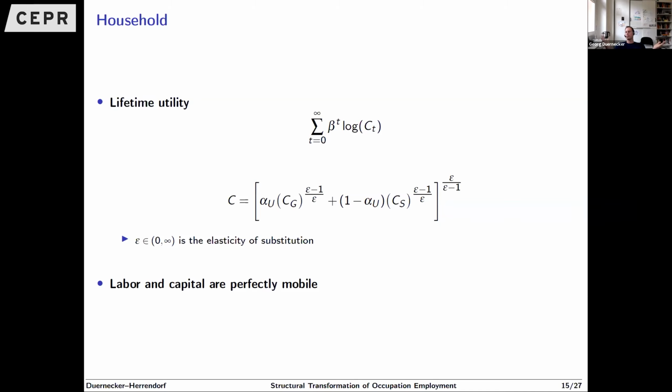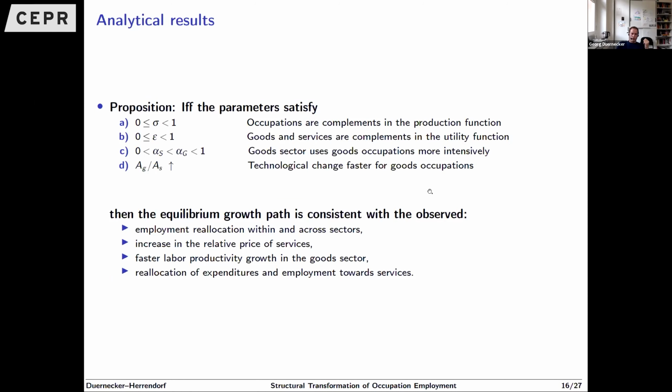have one equilibrium wage. Perhaps that's a little bit of a caveat of our analysis, because in the real world, we observe large differentials in wages across sectors and also across occupations, and our model will not be able to capture this because we allow for perfect factor mobility. We do that because the data that we have from IPUMS has only very limited information about wages at the occupation and sector level, so therefore we abstract from that. Then the model is very tractable, it's very simple, so therefore we can derive analytical results.